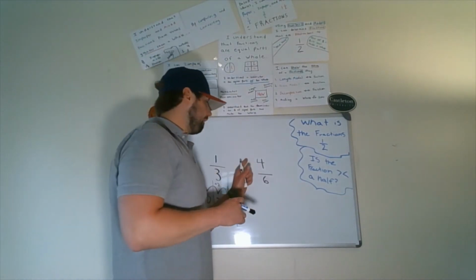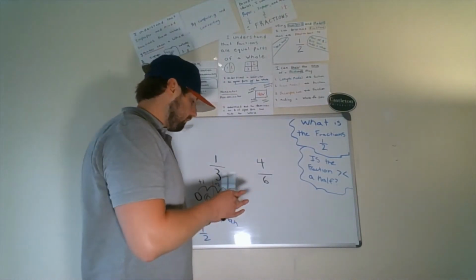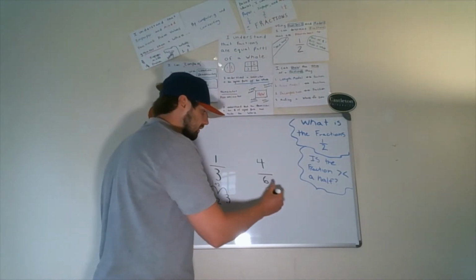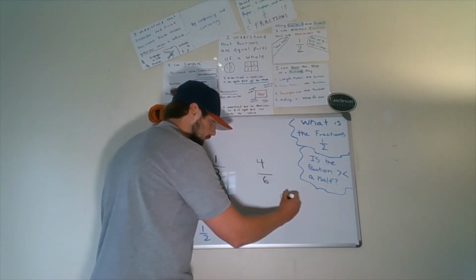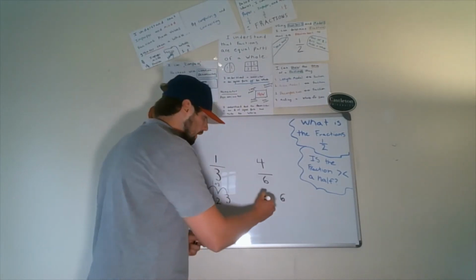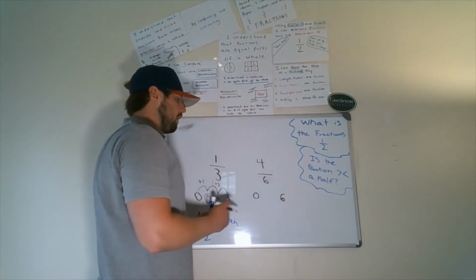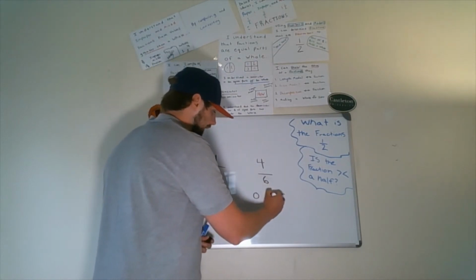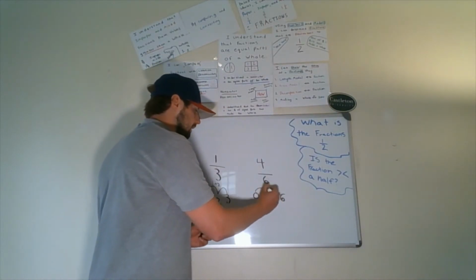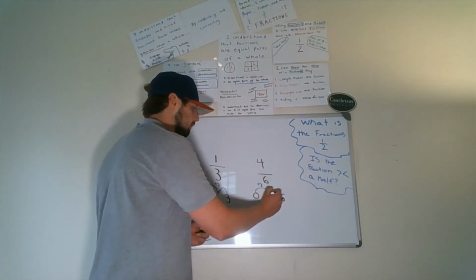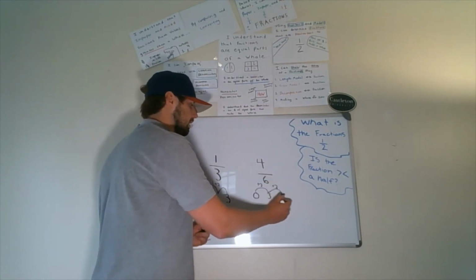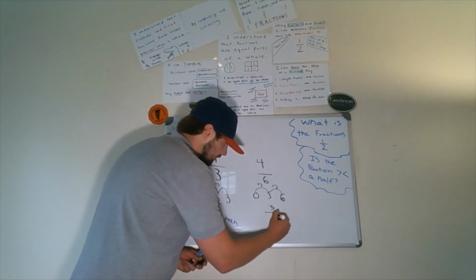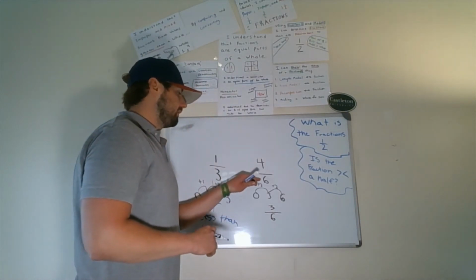Let's take a look at 4/6. Well, if I want to think what the half is of this fraction, what the half of 6 is, I know that there are 6 parts that make that whole. I always start with 0. What is in the middle? What is half of 6? I know it is 3. 3 has 3 parts between 0 and 3, and it has 3 parts between 3 and 6. 3/6 is the half of 6.